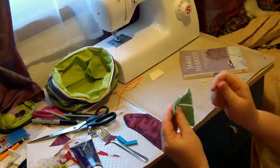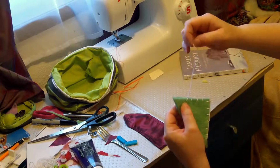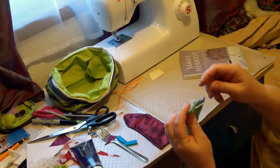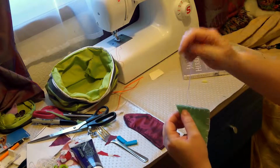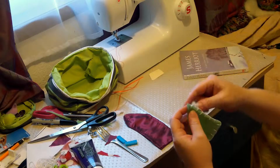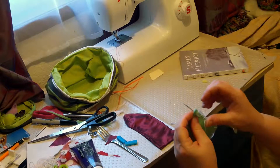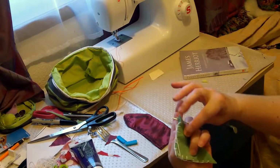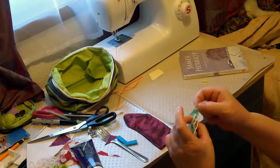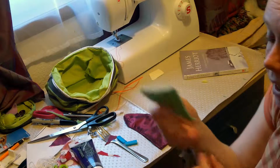off. So I'm coming from behind, picking up the previous thread. Now I've got to the point where I've got too much thread through my needle, so I'm just going to carefully pull it through. And there we go. And then the last one. And then what I'm going to do again is the same as I started off. I'm going to insert my needle very close to the hole at the back and pull it through, so that I've got my end nice and neat.